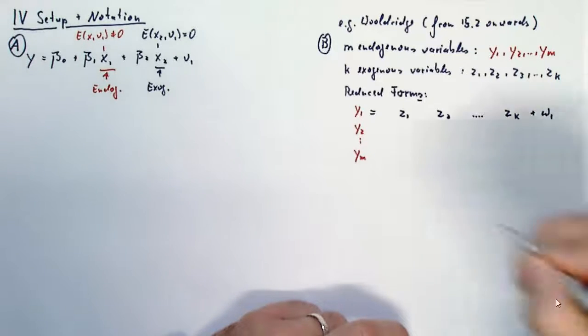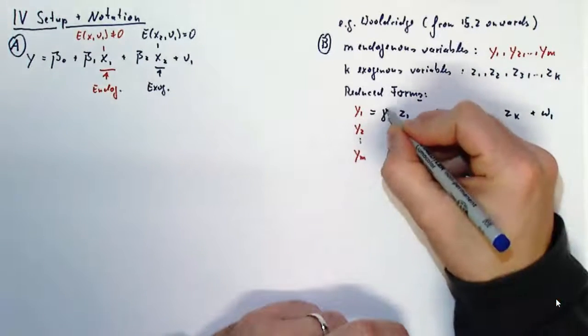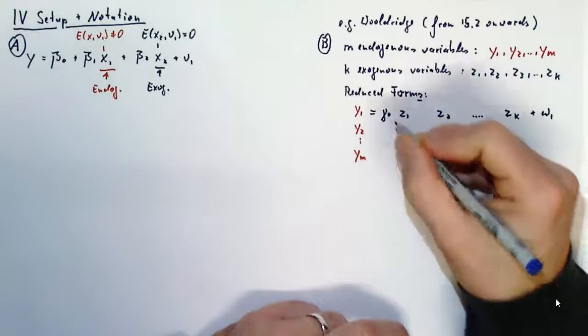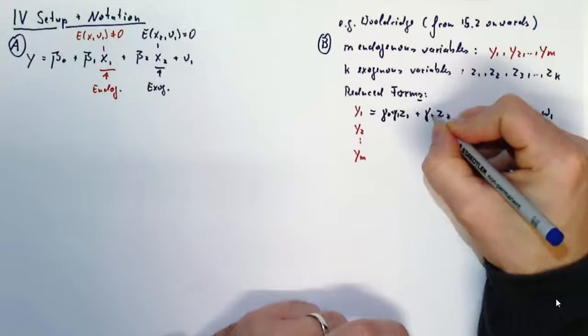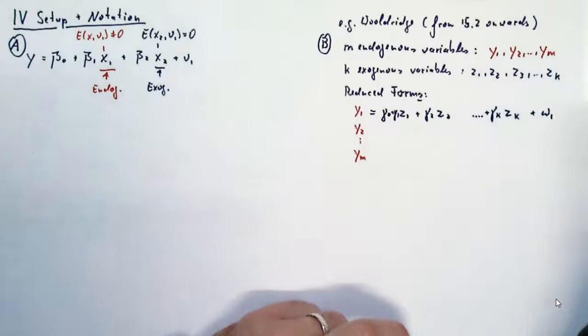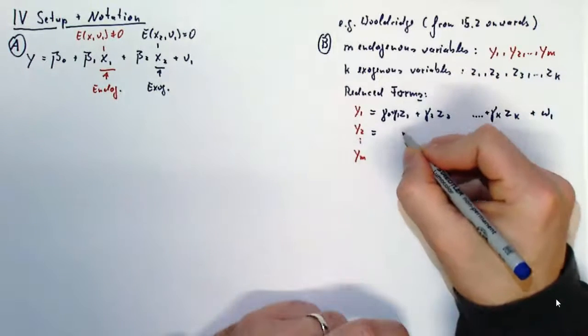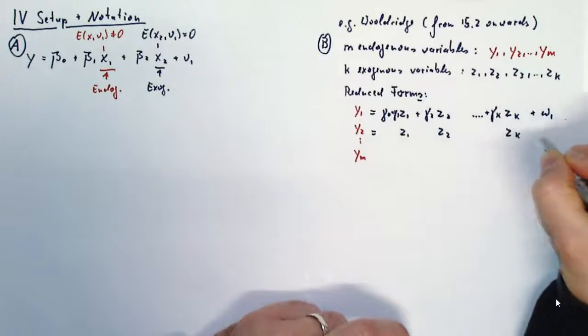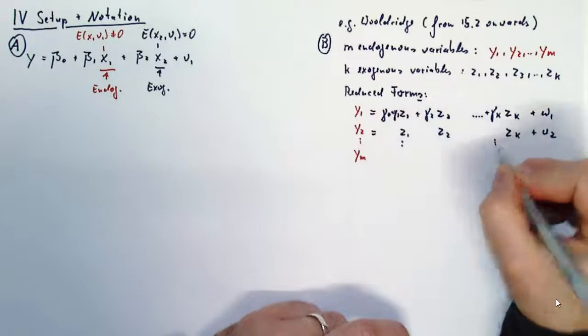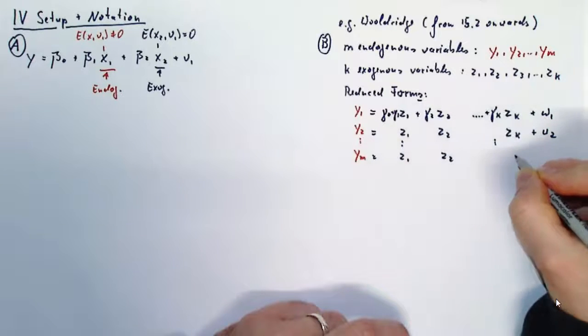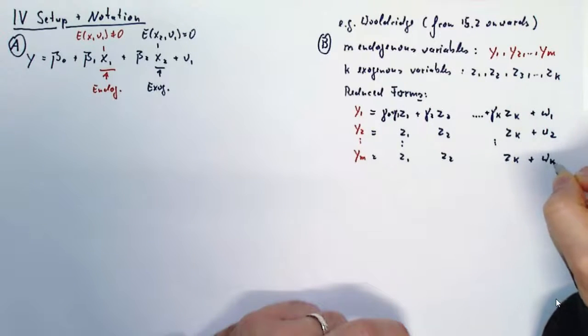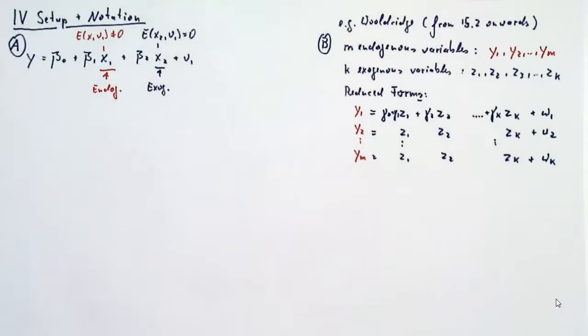Okay, and we'll add some error term, and we can put some coefficients. I'll put some arbitrary coefficient names to them, gamma 0 plus gamma 1 plus gamma 2, all the way up here to gamma k. Okay, and then exactly the same for y2. I'll leave the coefficients away, but you can complete the gaps in your mind. Just have coefficients to each of these z1 to zk, and then we have an error term. And we will have m of these reduced forms. And they are basically just existing for this entire system of m endogenous variables and k exogenous variables.